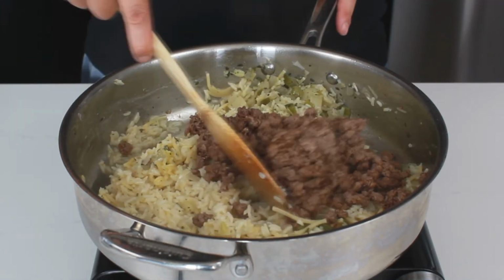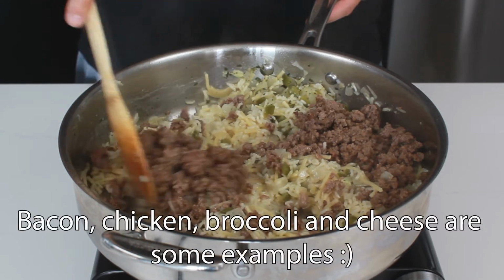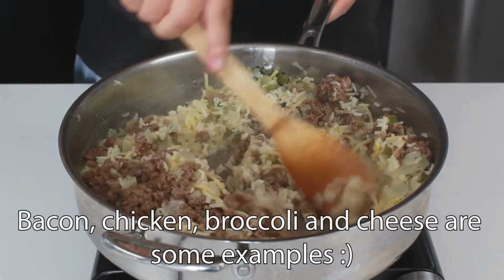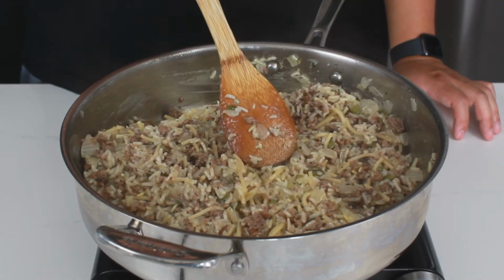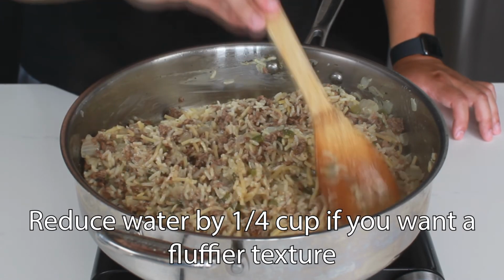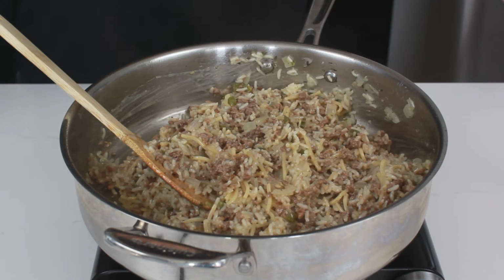So you can be pretty creative in what flavorings you want. I used jalapenos today, I usually don't, but feel free to experiment. All you really need is rice, pasta, and broth. I'm pleasantly surprised right now. This is pretty creamy. However, if you're looking for more of a fluffier rice, I would decrease the water by a quarter cup. I'm gonna shut the heat off. We're good to go. Let's plate this up.